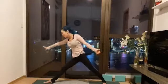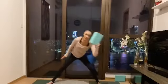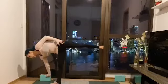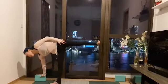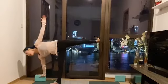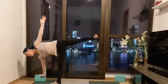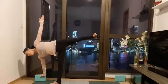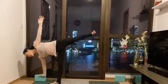Half moon pose. Left hand either on top of your left top corner of your mat or use your block to stand up on left foot. Stack your right hip over the left hip. Flex your right foot. Left leg, standing leg is super strong. You can keep on looking down, but if you want to challenge, you can start looking up to your right fingertip.